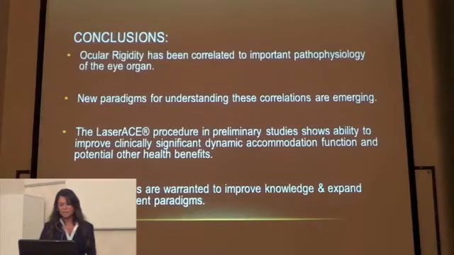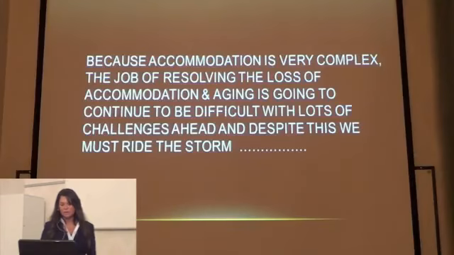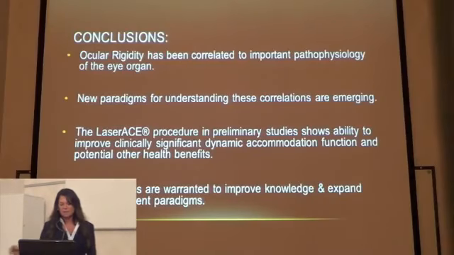So, in conclusion of this portion, ocular rigidity has been correlated to important pathophysiology of the eye, and new paradigms for understanding these correlations are emerging. The laser rays procedure in preliminary study does show the ability to improve clinically significant dynamic accommodation function. Does it have other potential health benefits? Possibly. But without putting an implant in the eye and without touching the cornea, we are getting some substantial clinical improvement of that accommodation function and range of motion.